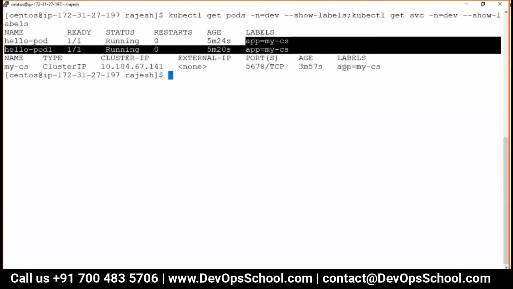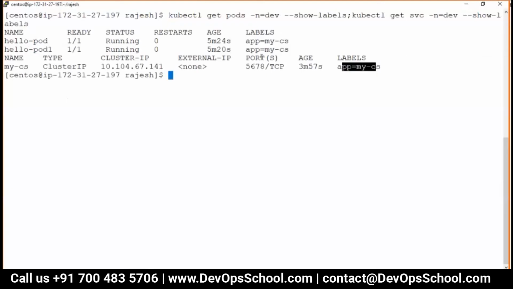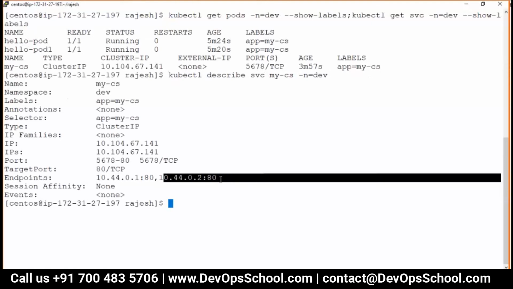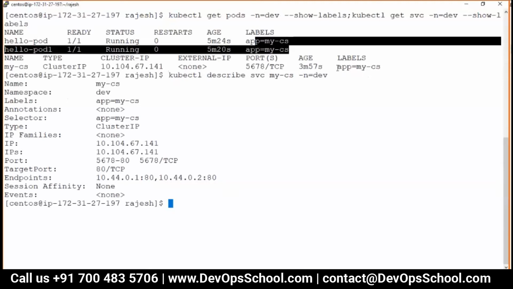Okay, now see here, look at my screen one more time. See, the pod labels and service label is matching now. Can I describe the service right now? See here, you got these 2 endpoints.